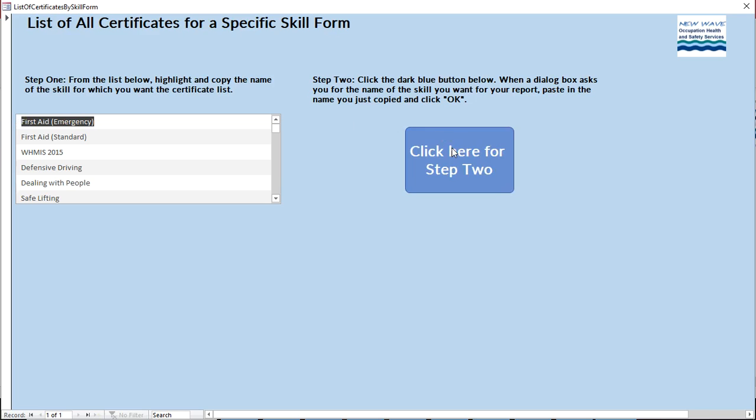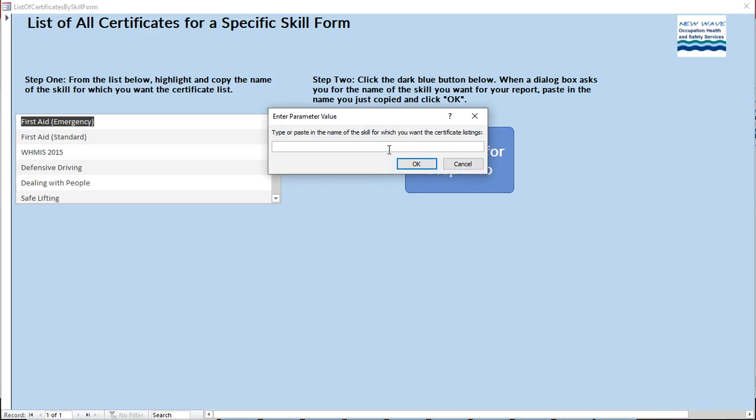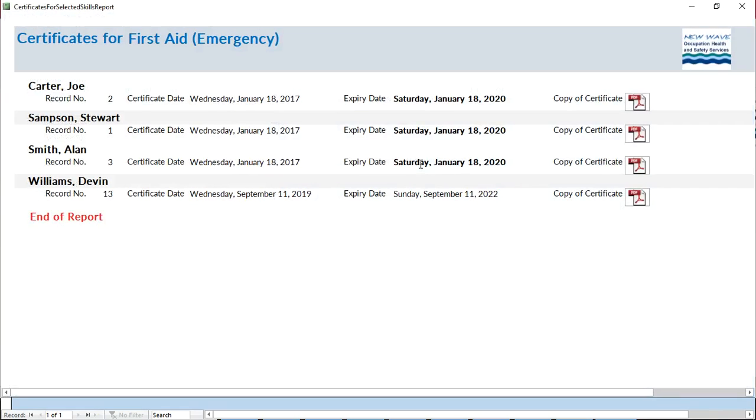Emergency first aid. Clicking here for step 2, paste in the skill, and it will report all of the people that have emergency first aid. It will only report the most recent one. So you'll see, in my case, I had taken a couple of first aid courses, only the most recent one is showing up.